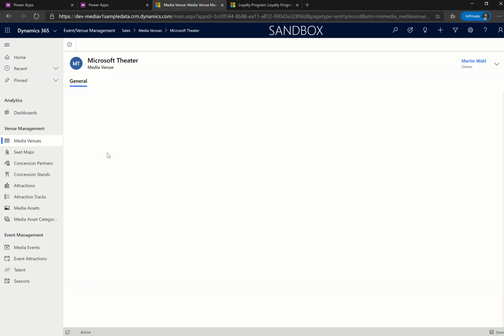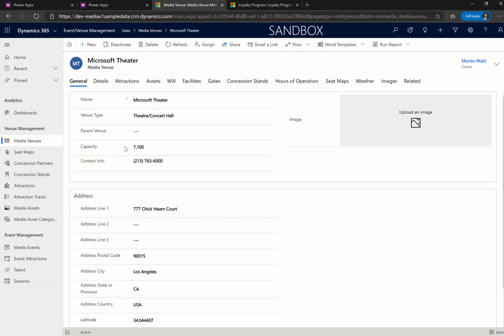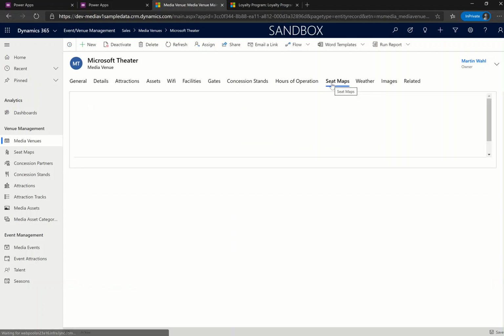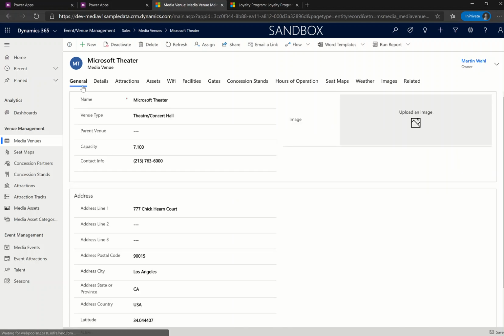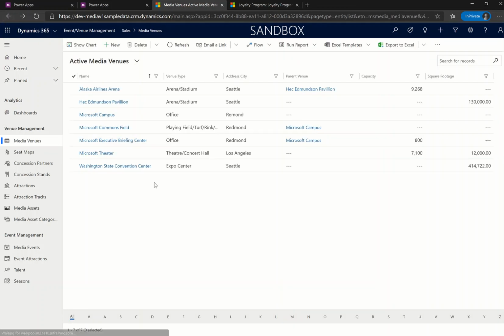So for example, we're tracking the Wi-Fi, the different facilities that are part of that venue, and the gates that you come in and out of, where you might be scanning tickets or ID badges that you want to track for the future. If it is a theater, then you might have a seat map, which basically helps to define the types of seating that you can create. Lots of different venues that you can create here.